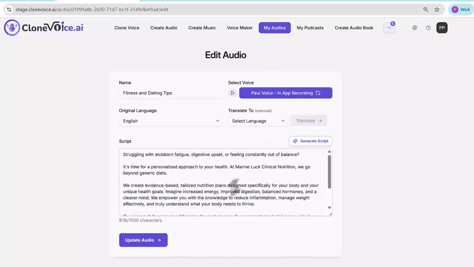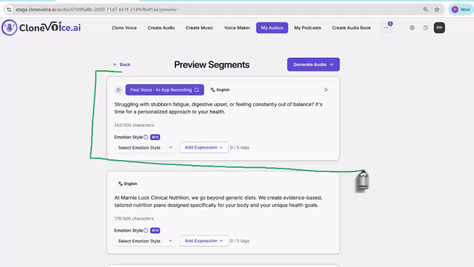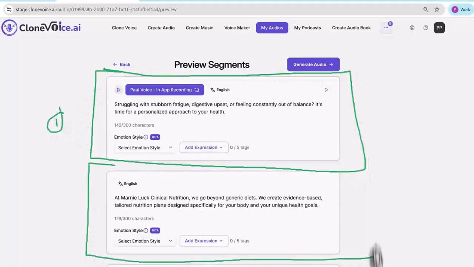Okay. So then you can go in here and update the audio, and boom, now see how it goes into the next step. This is the most critical part of, I would say, the create audio section. This is a blocks-based system. So you have block number 1, right? This is block number 1. Then you got block number 2, you see, and on and on.